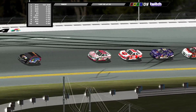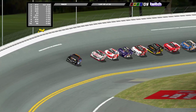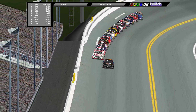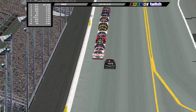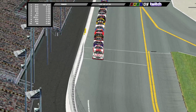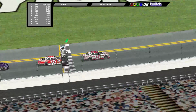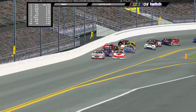Johnny Reed Foley is very hard to lose. Let's see what he can do coming to the green. Any predictions from the Capers Mobile? I think the 44 of Rick Jackson is going to go against his teammate and push Johnny Reed Foley to the win. You heard it. Rick Jackson will finish second in this race. And green flag is out.